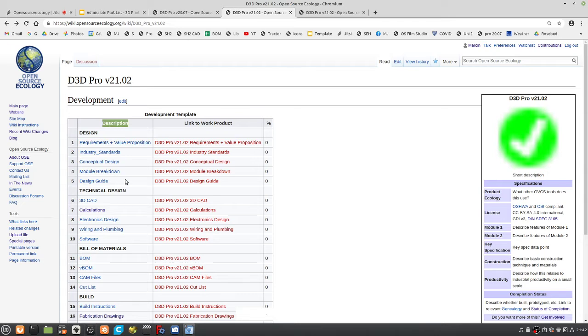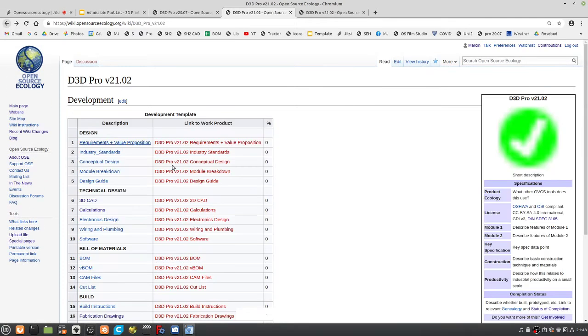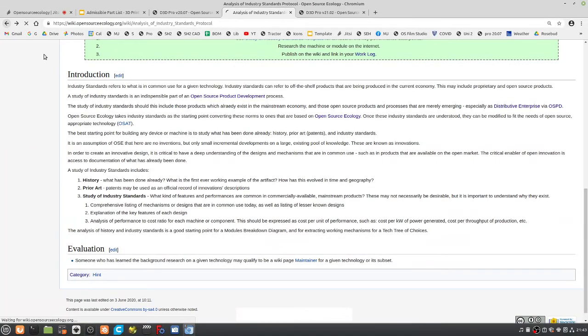Sure. So for example, if you want to know how do you do 3D CAD, there's some notes on that, 3D CAD design. So it tells you, how do you do that? So that's just some notes. So for someone looking at this template, if you want to know what, say, industry standards are, you can find a description here in this other link. You can find more about it.